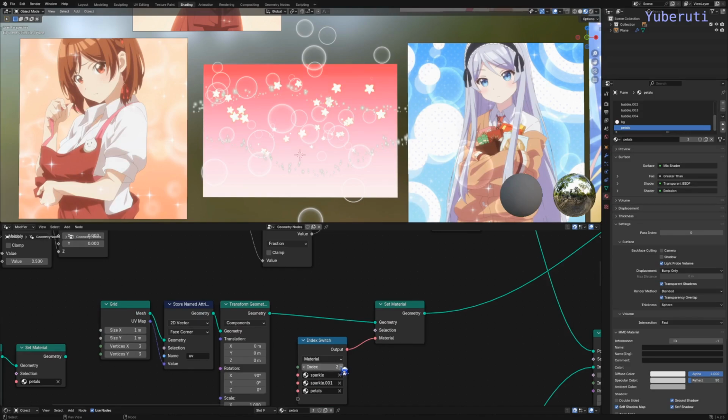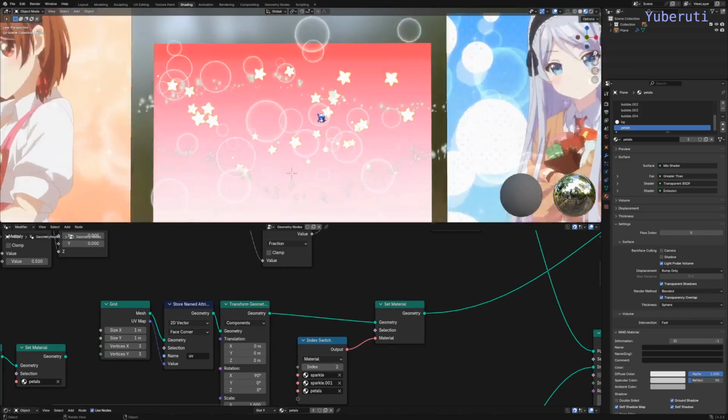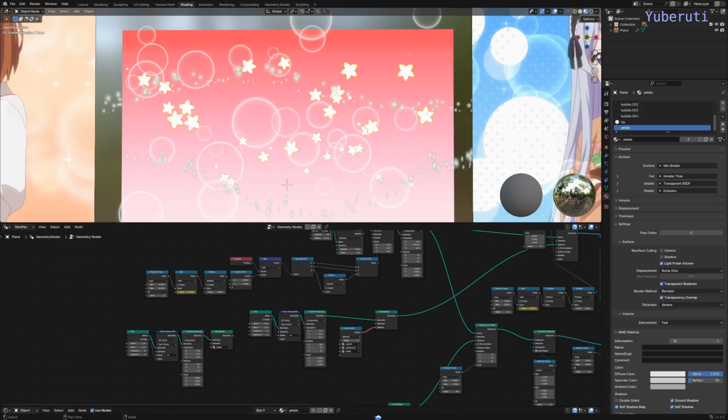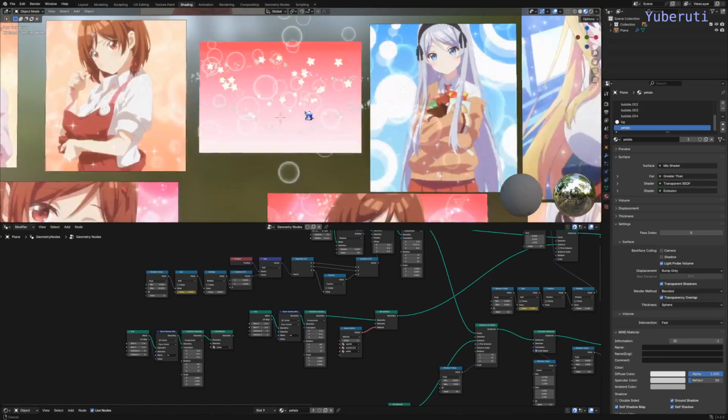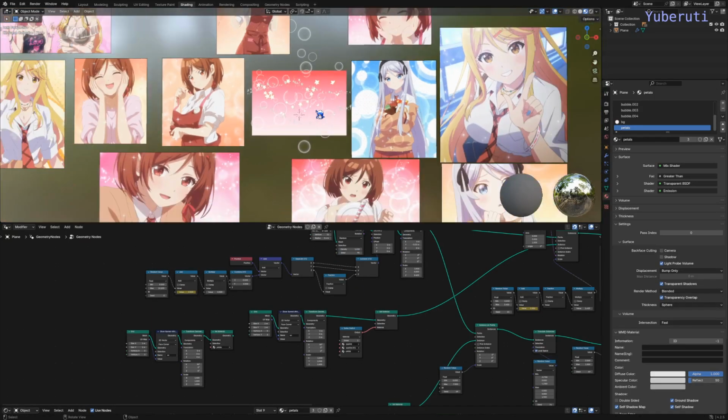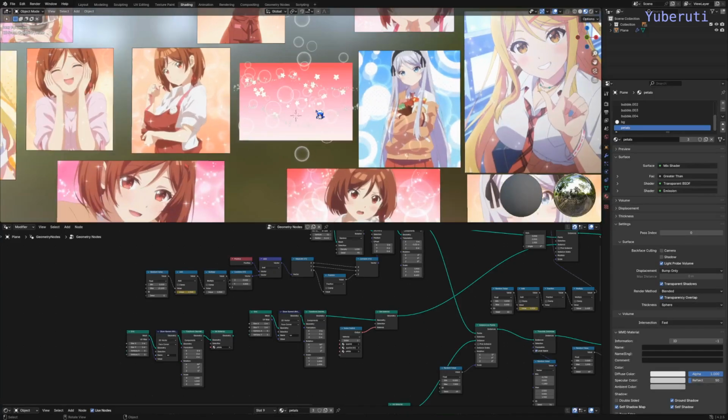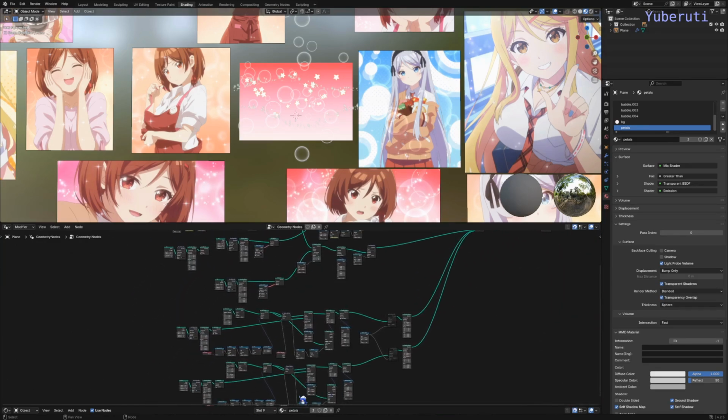We have it here. We have this. Okay, so there you have it. This is the whole effect and all the different possible scenarios that we can do.